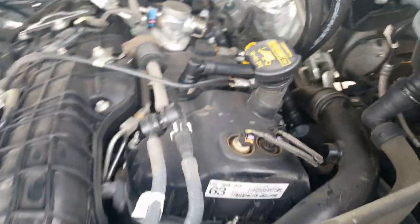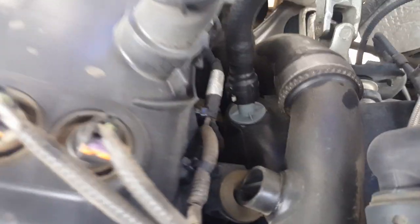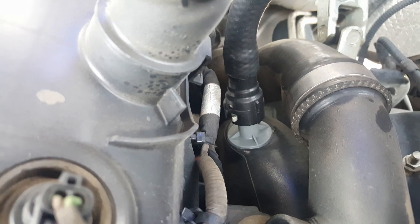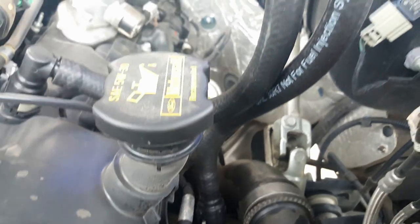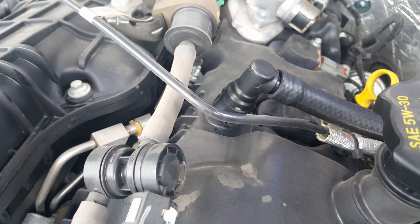The driver's side is pretty much the same. You connect down there to that quick disconnect — that is the tube going to the air filter. It's got suction on it, so no hose clamps are required; the whole thing has constant suction. That's the other end where I connected it to the valve cover.